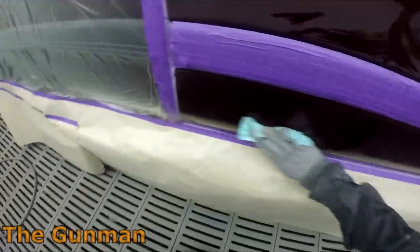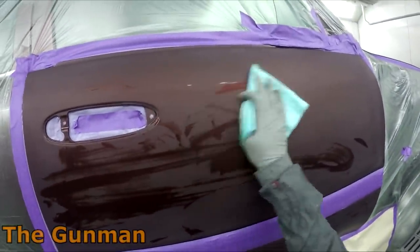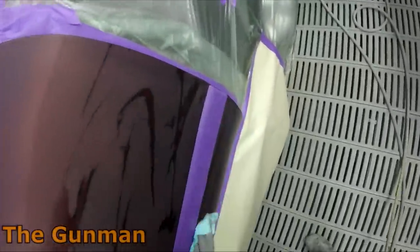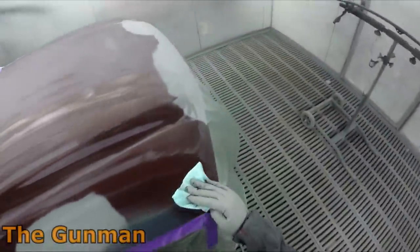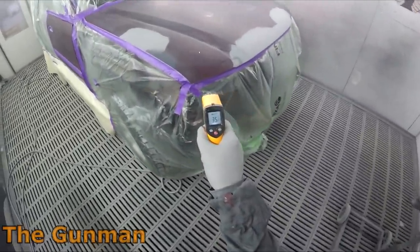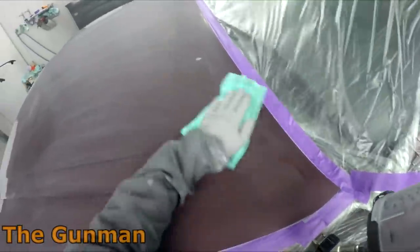But they needed this car done. For whatever reason, it's just a hectic place to work here, and the bosses are always like, we need that done, we need that done. The customer's waiting, the insurance company's on our back. And yeah, it's basically up to me to pump out as many jobs as I can in as short an amount of time. And if the day so happens to be 45 degrees, the show must go on. And it is what it is.